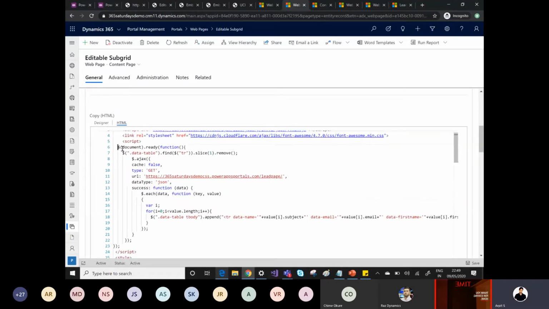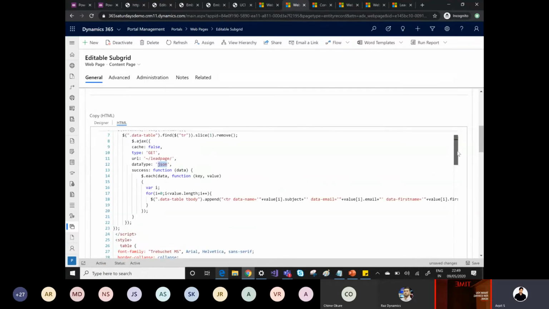If you can see here in the document.ready function, I'm just calling this URL. I'm placing the URL, giving the data type as JSON, because I'm expecting the result in JSON format, and I'm just getting the result and binding the data in HTML format. So it's just simple as that.